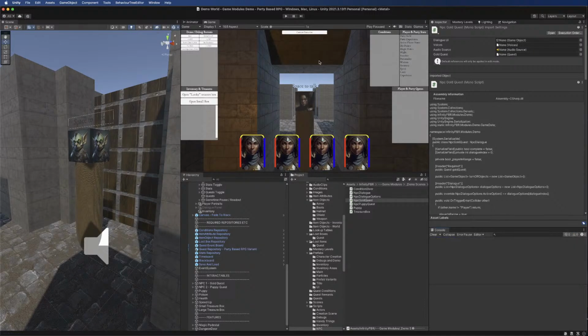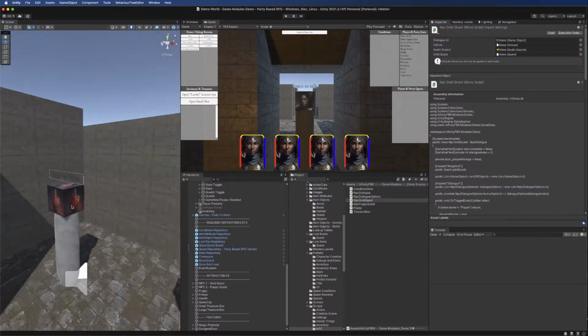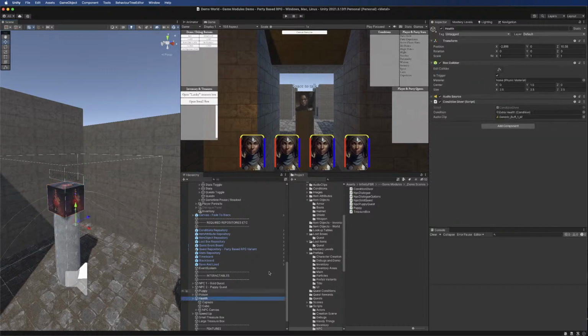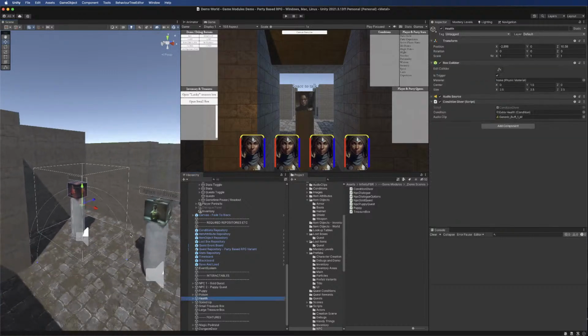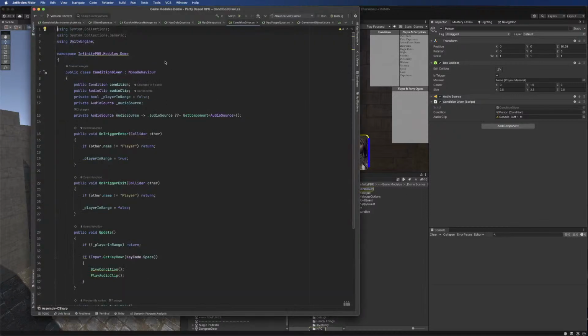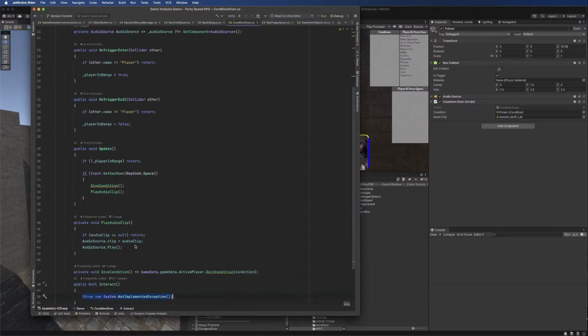It's so sweet. All right, so those are interactable now. Now we need to change these to be interactable. So these are condition givers. I believe they're all condition givers. Yeah, so that's easy enough. So I am interactable. Implement missing members. So get key down space.